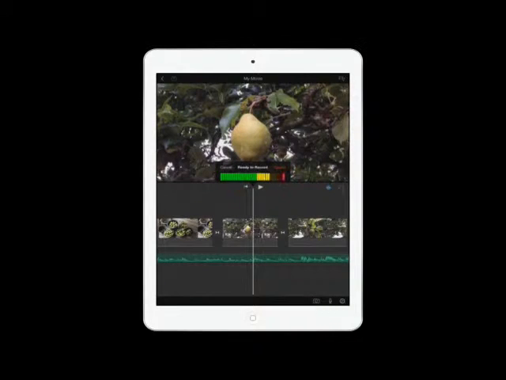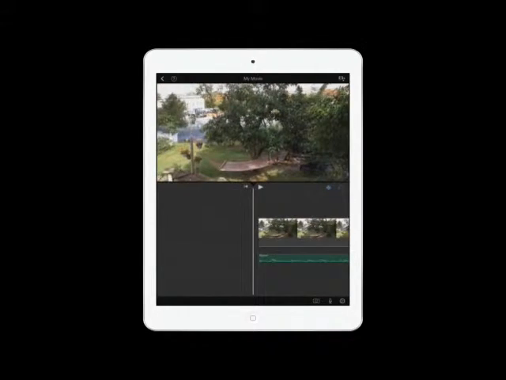So forgive me, improv is not exactly my specialty. I'm going to rewind the project. Oh, by the way, that's probably a good thing to mention. Wherever your playhead is is where it's going to place that audio. So in my case, I'm going to put it at the very beginning. Okay, and we will attempt to do a little improv here. So let's tap on that microphone icon. It says it's ready to record. And don't worry if you screw up, there is a way to review it. I'll show you that in just a moment.